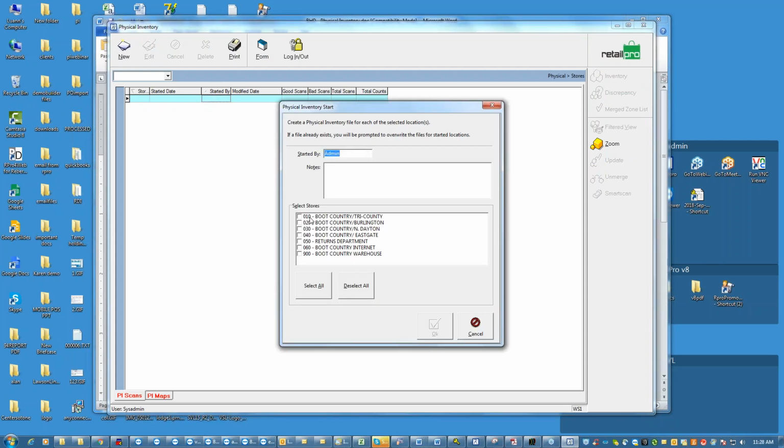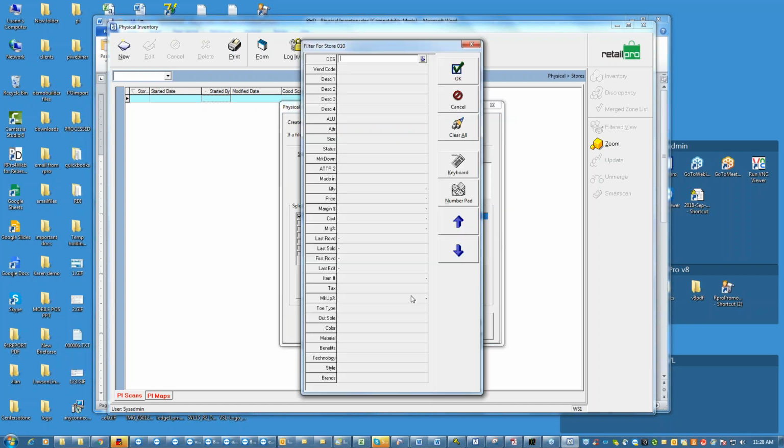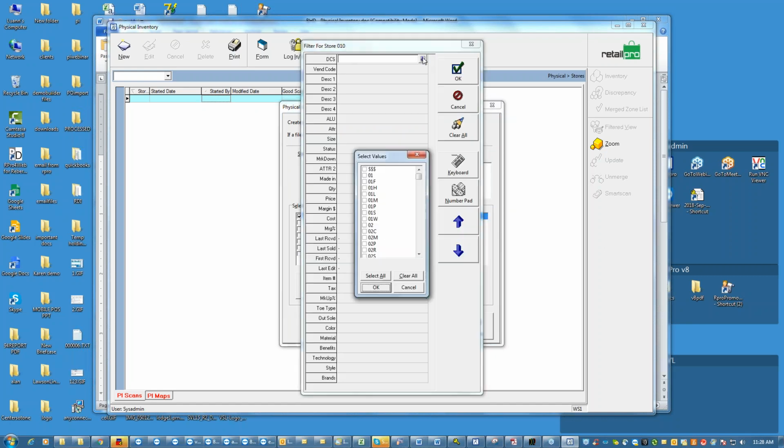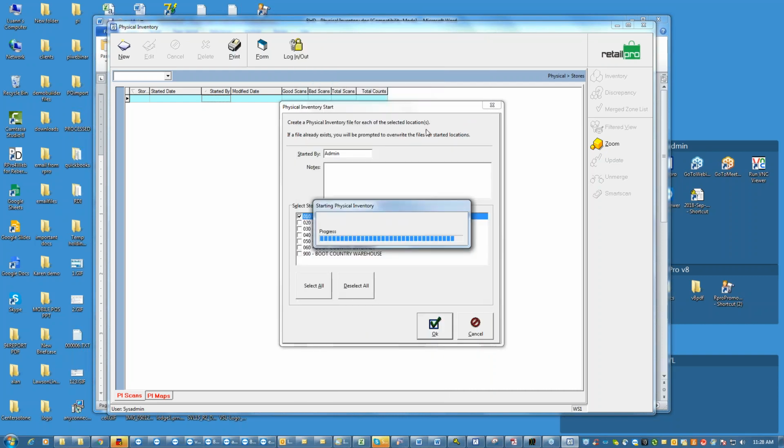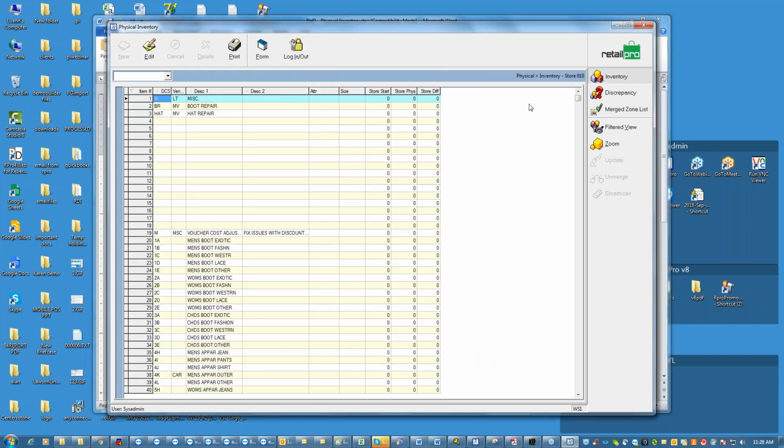All right, so let's do new. Might have picked a store. That's kind of wonky here. So DCS, pick one department. Okay. Inventory.